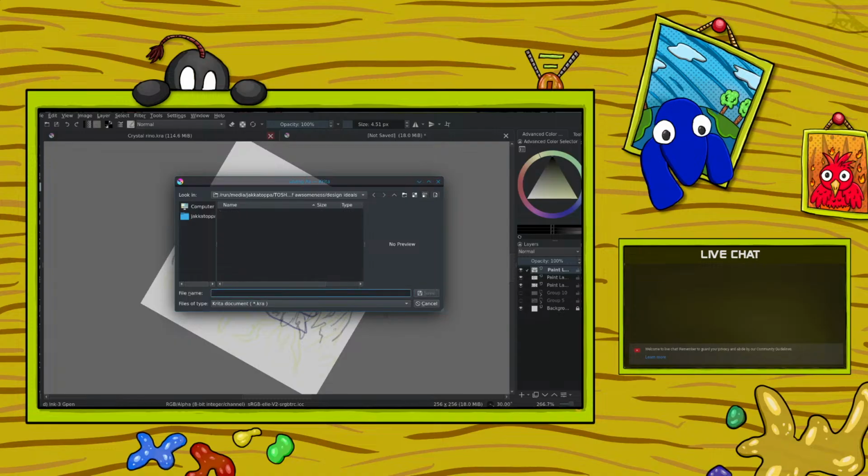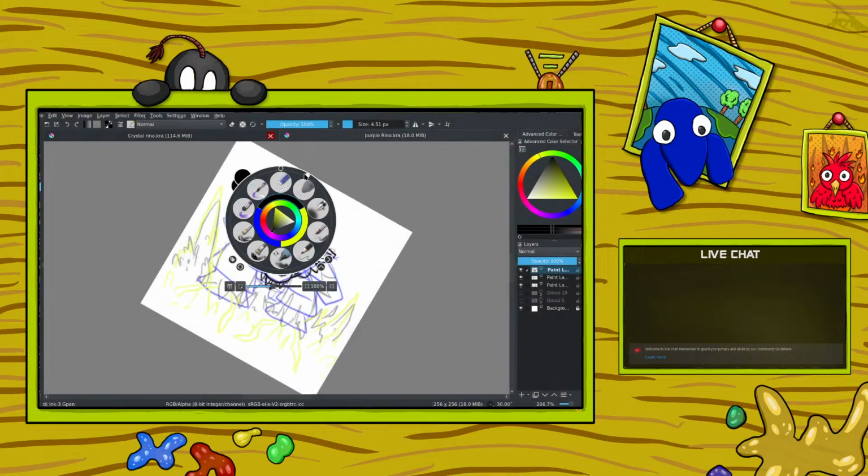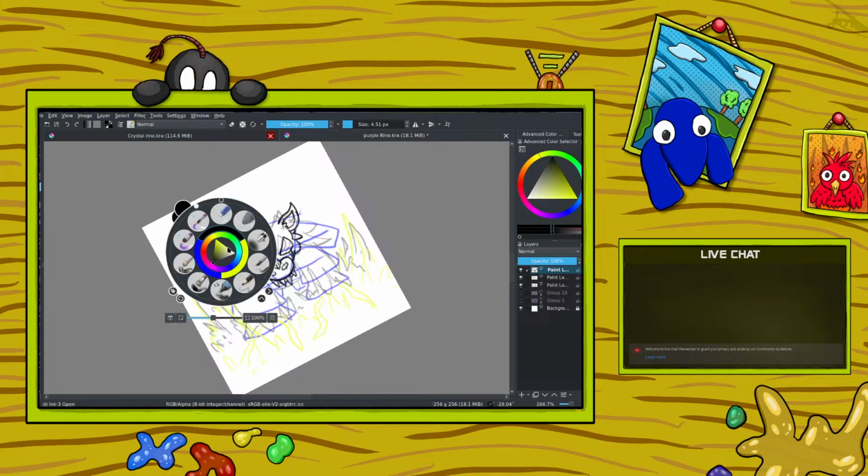Designing idea for the purple. Right. No. All right.